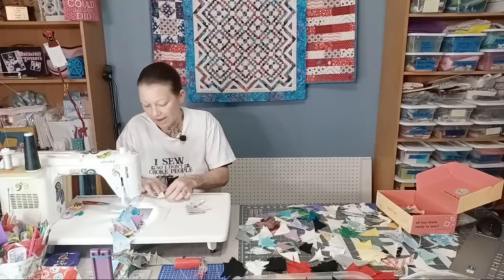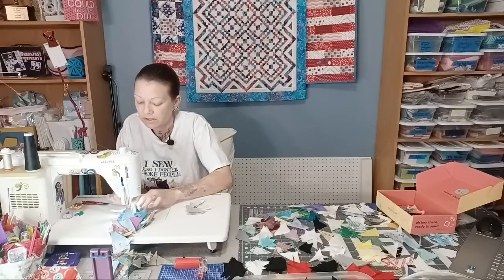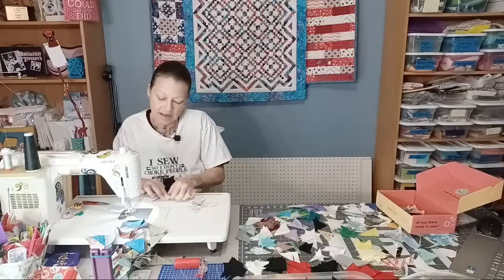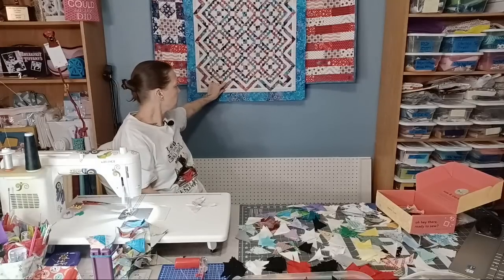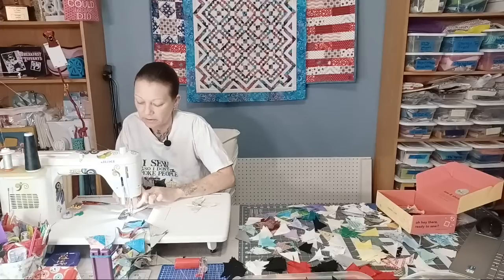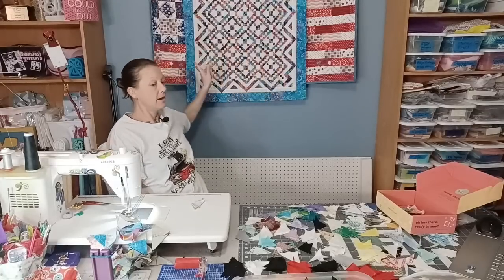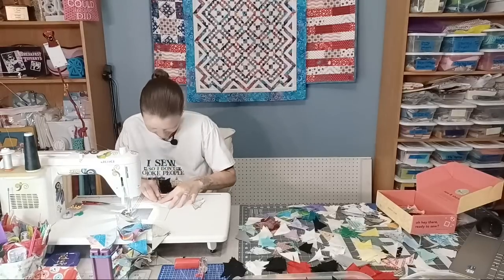It's laid out, and I didn't at first realize that it was a Jacob's ladder because I put all four Jacob's ladder blocks together to make one big block, and my brain went, oh yeah, I see. So that is my quilt, and it has technically four borders. There are 3 pieced borders and then 1 regular border. And I used up every single piece. I have no 4 patches left. I had exactly enough, and I have no half square triangles left because every single one of them filled in all the way around, which created a super awesome looking quilt, if I do say so myself. Can't speak.